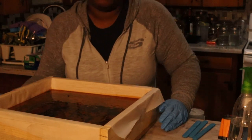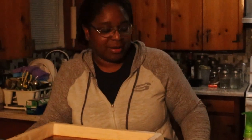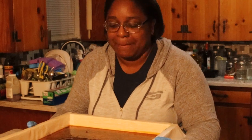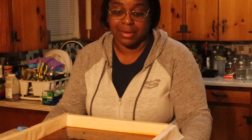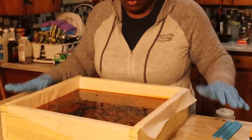All right, fam. So once you get your batter poured, you want to drop it a couple times. It may sound or seem a little dramatic. It is heavy, but you want to drop it like it's hot, so you can get all the air bubbles out and get it to settle good.